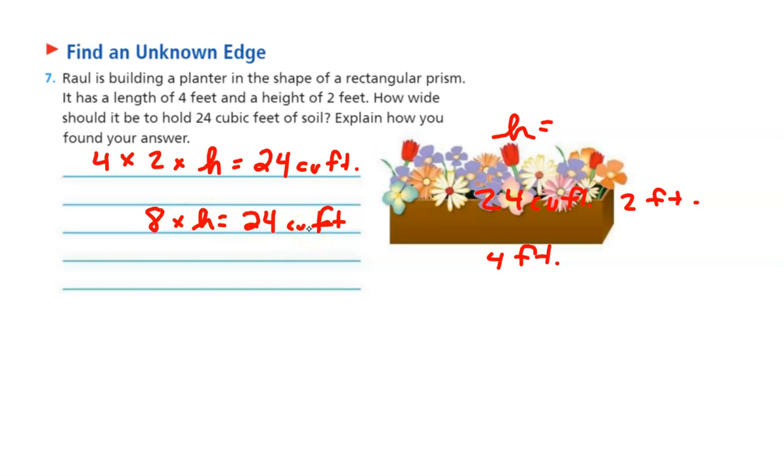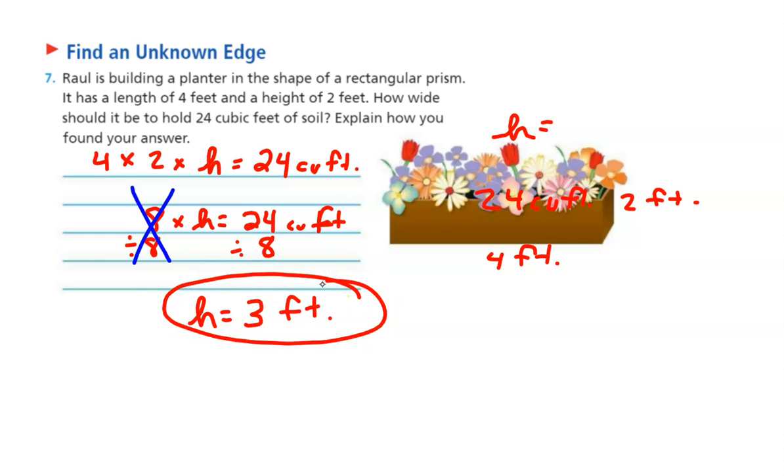But the other way to think about it is the way to get rid of a multiplication problem is to divide by both sides. So if I were to divide by 8, I basically just cross these two out. I eliminate them or cancel them from the side. And then on this other side, I could then divide this side by 8. So what's 24 divided by 8? That's 3. So the way to figure this one out is that my height is actually going to be 3 feet tall.